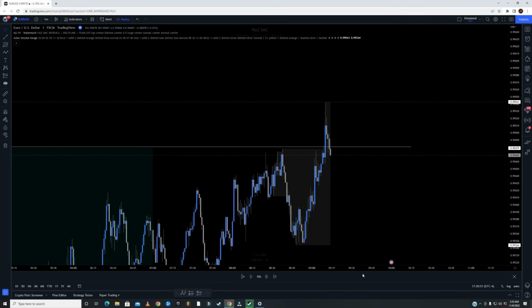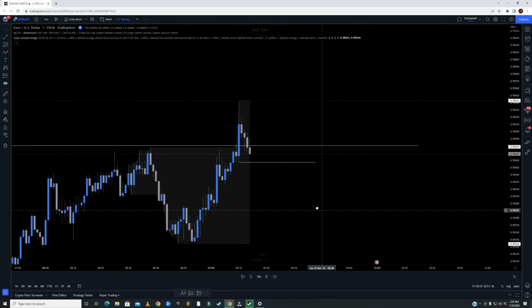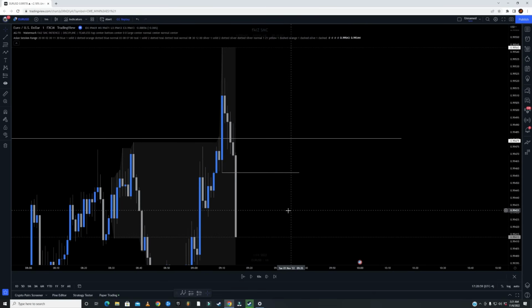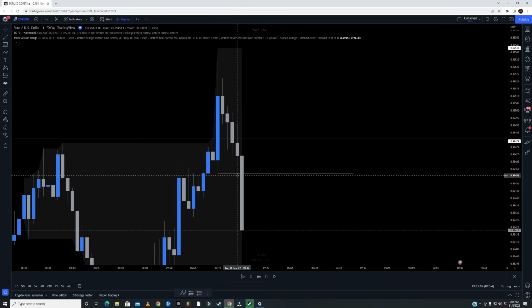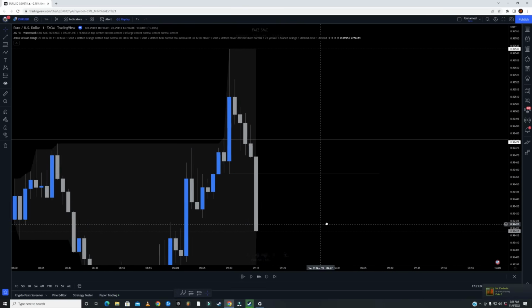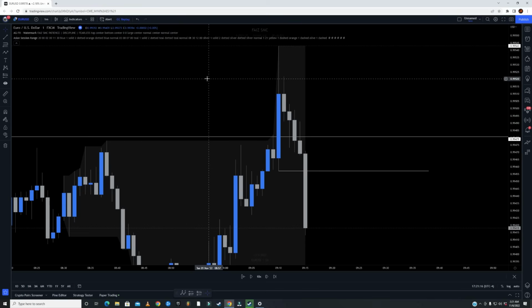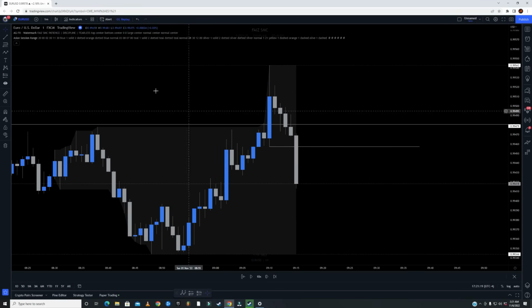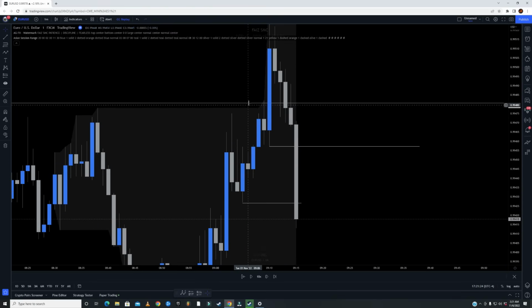So now you can see we have this structure right here. Now here's my question to you. Do you consider this a market structure shift when price broke through to this level? The answer is no. Why? Because you can see price touched the line and then created the structure, as I explained before. But look at this structure right around here. It was created before price went up to sweep the liquidity. So guys, please, you have to understand this.